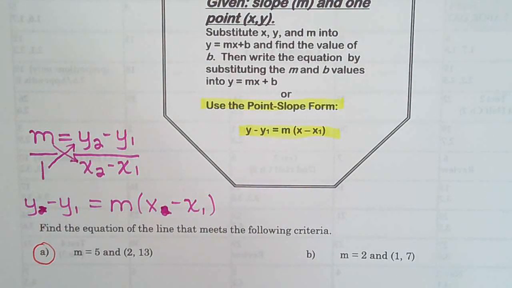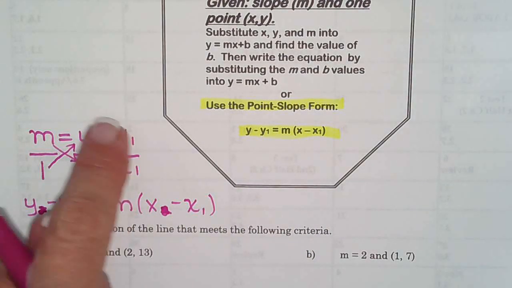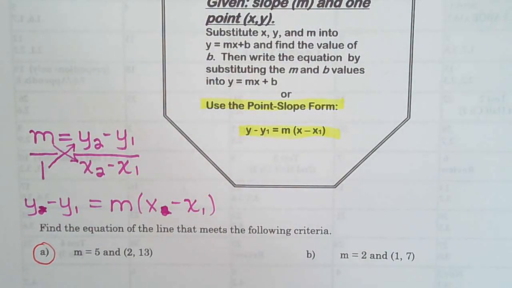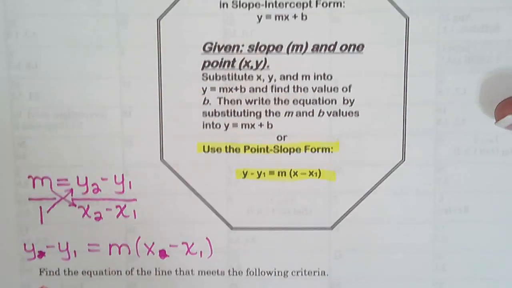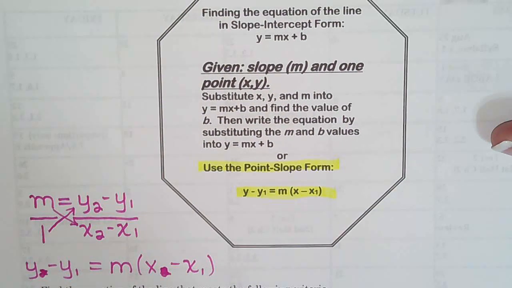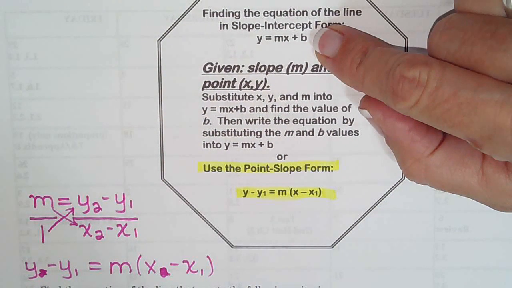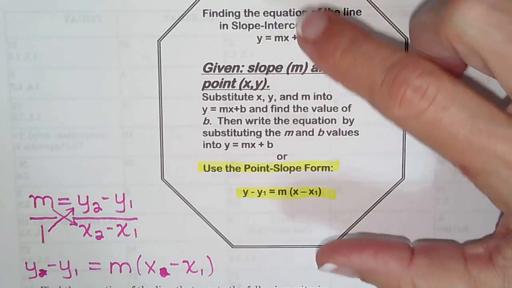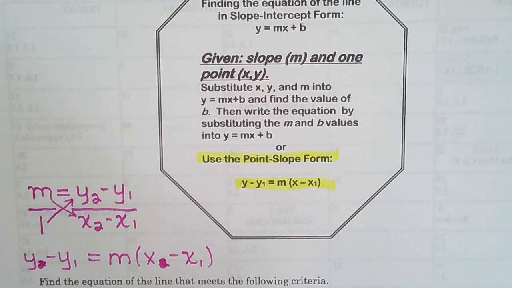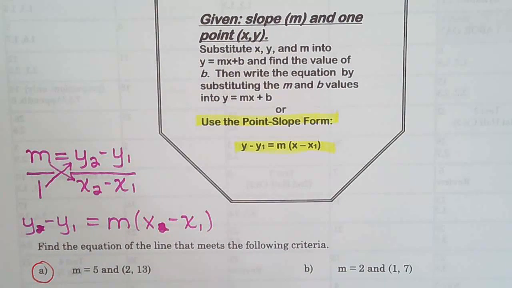So if you ever freeze on a test and forget, just go back to something you know. That's what I love, and I think that's how I can tell when students are going to be good math students, if they can derive something. They don't just memorize a bunch of formulas. They're able to derive something if they need to. So sometimes Alex uses this form. I'm not going to use it because this is what your upper level classes will use, but I just want you to know that that is an okay form if you like.